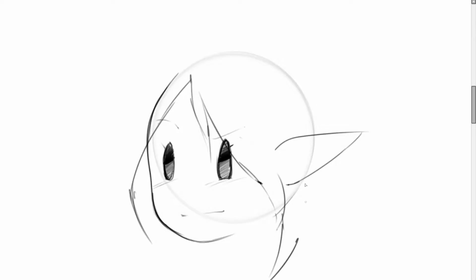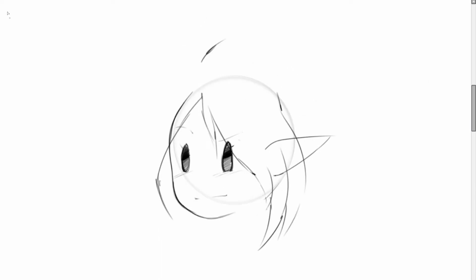I'm not gonna go completely on model with the hair, only because you gotta let yourself breathe. You can't be working by a guideline. Unless you work at an animation studio, then working by a guideline is what you were hired for, and you should totally do that. So do your job.